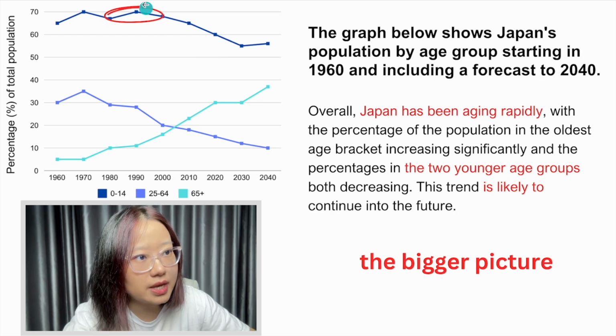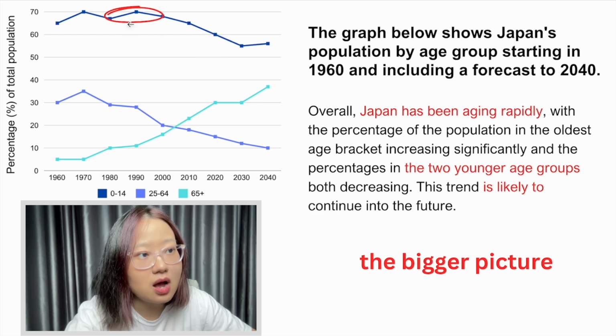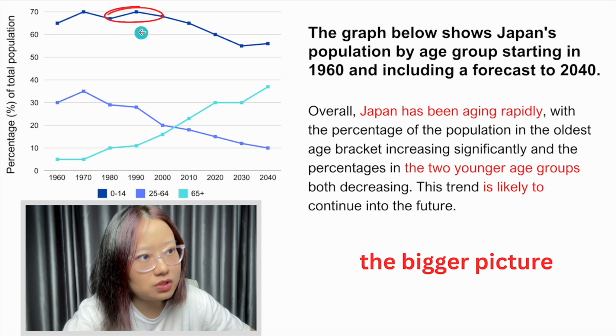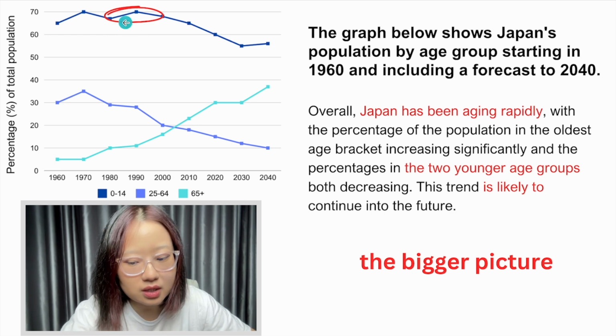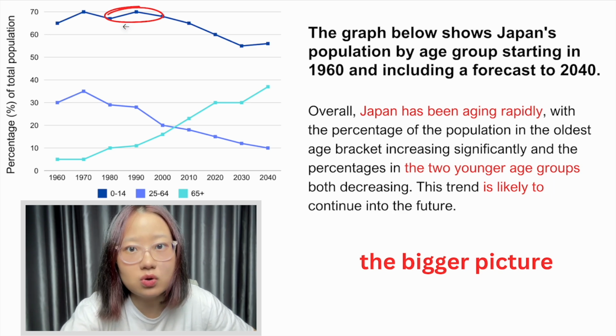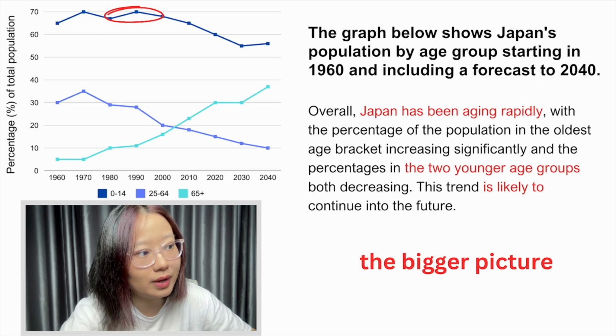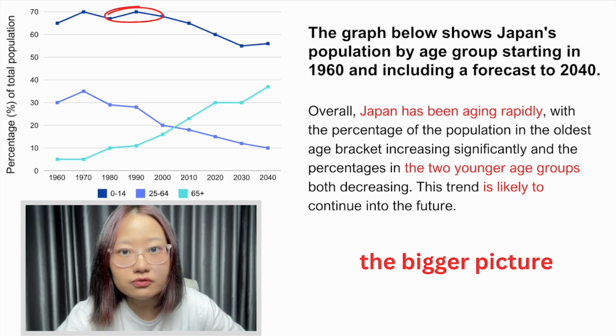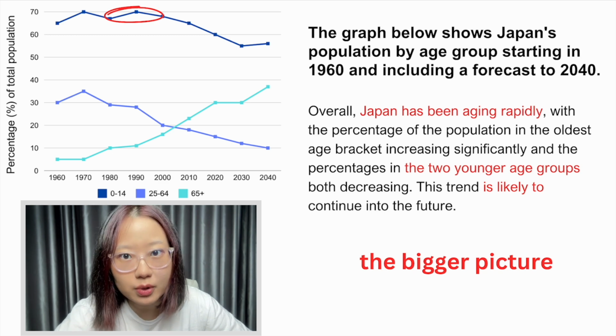Please note that this category is always the biggest category. However, I didn't include this feature in the overview paragraph because this graph shows projections. If you describe trends, projections, and also mention that this category is always the biggest category, your paragraph will be very complicated. You will spend much more time organizing information and writing it, right? I don't recommend including the biggest category in the overview if the chart shows projections. Remember, we want to finish our Task 1 report as soon as possible so that we can have time to check our Task 2 essay.